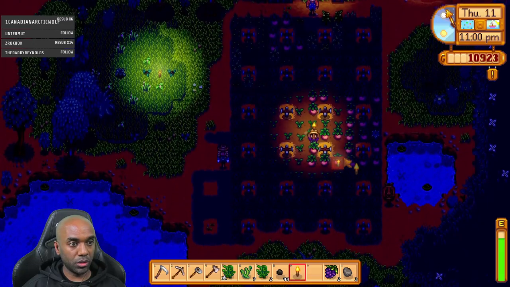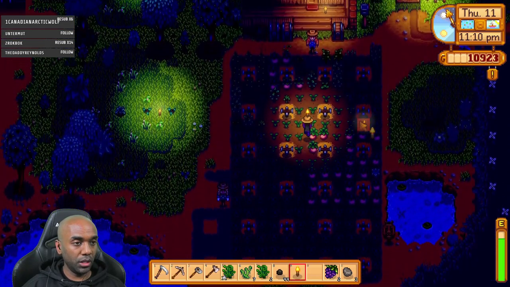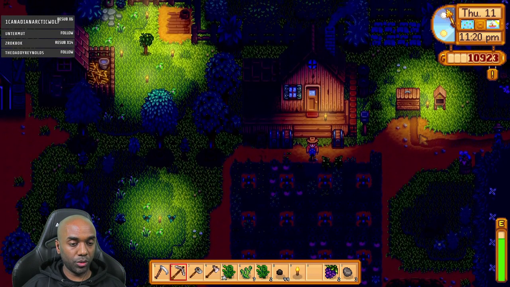Four, there's four. So I need 20 crops, and I need 2 sprinklers. Let me go throw in some iron.